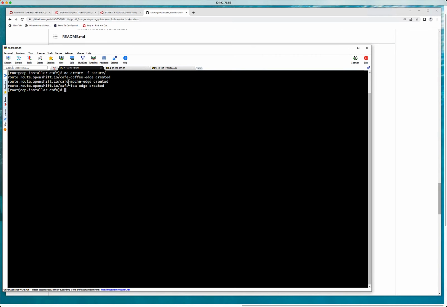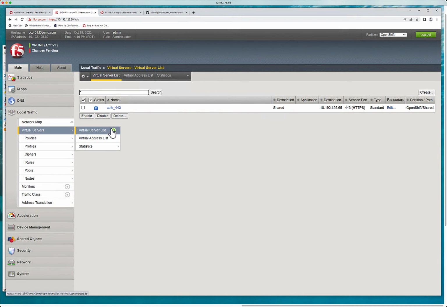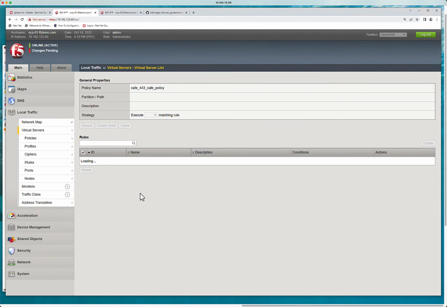Coffee, mocha, and tea. And by the way, there's the name of the route. So that should show up on BIG-IP. There we go. You see that? And that's 443. That's the name of the route. Now, I only see one virtual IP because it's all based on the path. So if I go into resources, I can see the routes here.